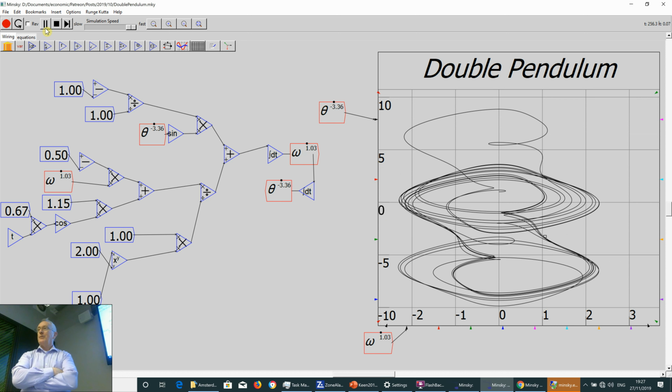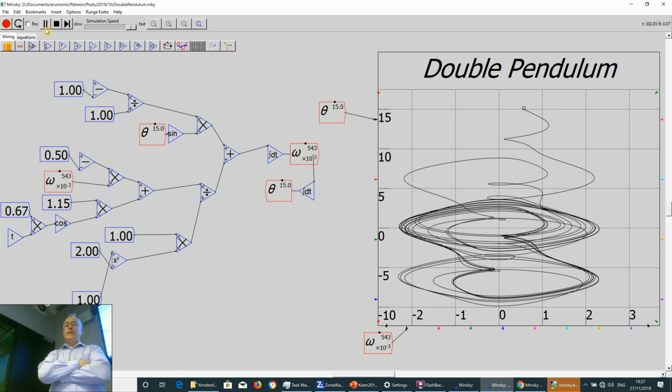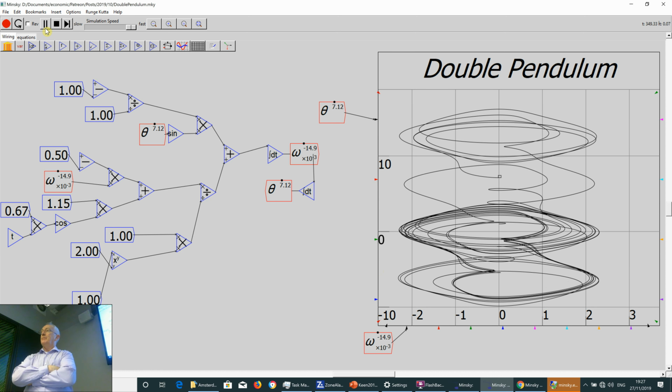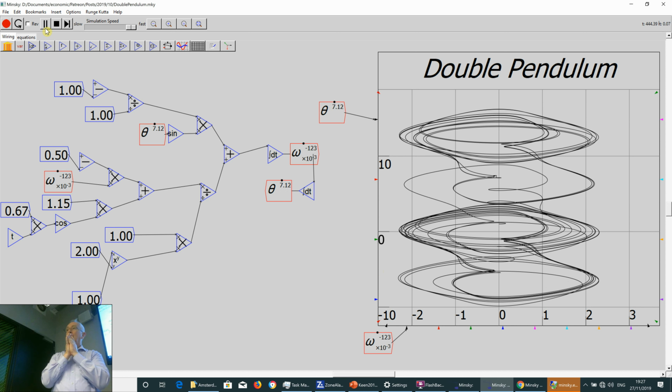That's what's called a chaotic pattern, or a complex systems pattern. That will go on. If I left that running for a month, it would never go back to the same point. They overlap because it's three-dimensional in that sense. You're seeing that it looks like they're intersecting, but they're actually in a three-dimensional space, they're not intersecting. That'll go on indefinitely. So that's the sort of thing you can model in Minsky.